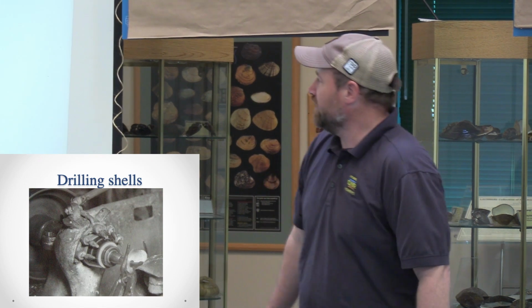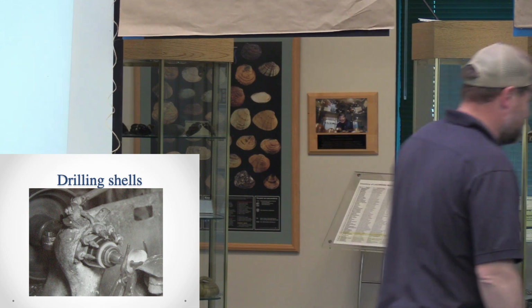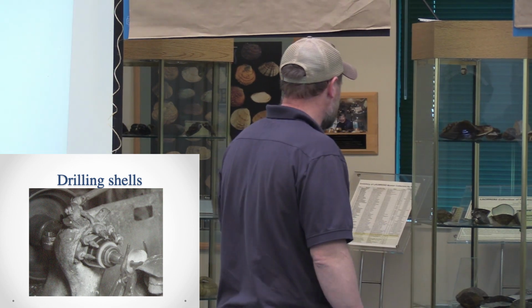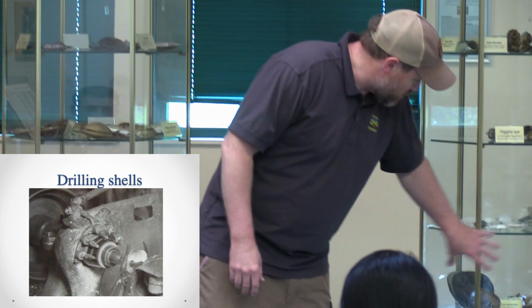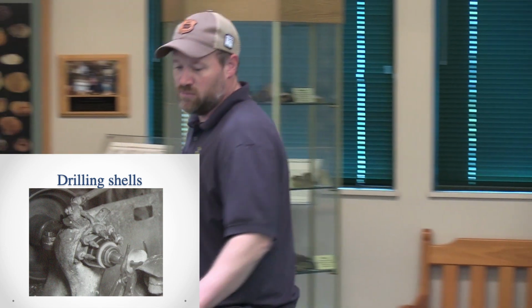There you can see drilling the blanks out. I should bring that photo out that's in there, but you can kind of see it on some of these cases back here. There you can see some buttons here. I think we had a mussel shell here somewhere. I don't see it at the moment, the one that has all the holes cut in it to make those blanks.